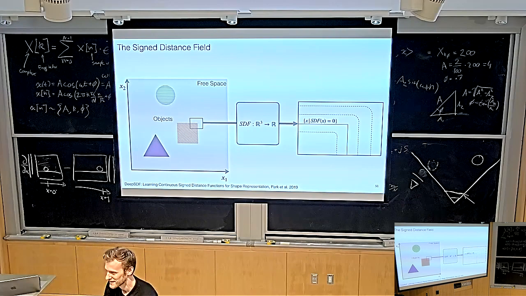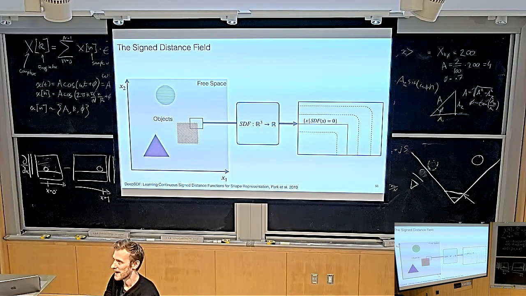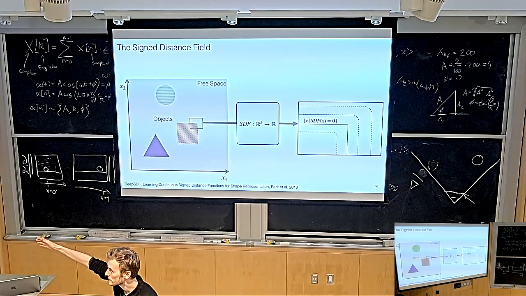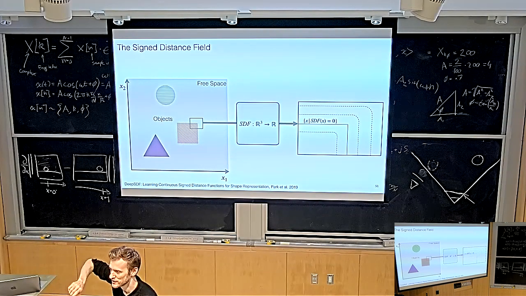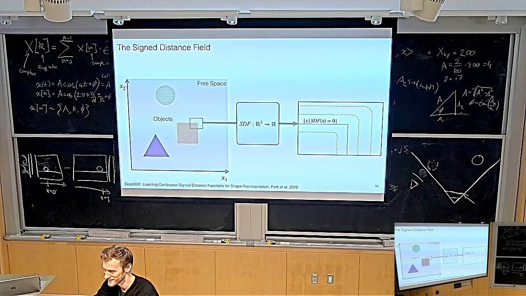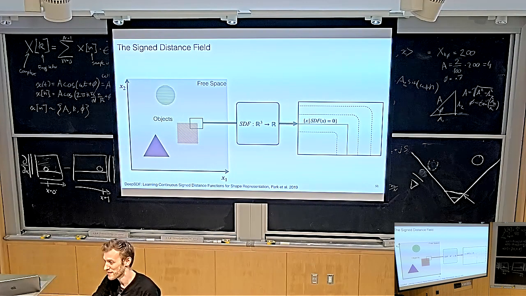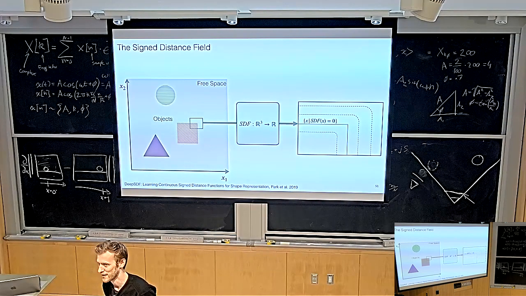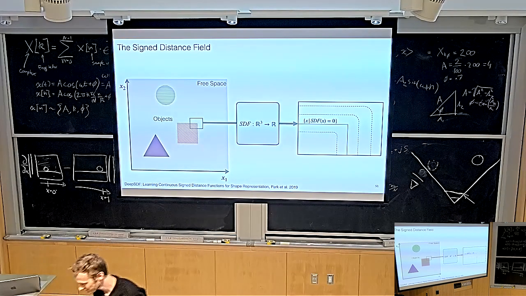The answer is that in practice, the first paper that was written recently, in 2018, on using these signed distance functions in inverse graphics just took a data set of meshes, and then pre-processed all the meshes to make them watertight, which basically means they have no holes. And then they called an algorithm that manually computed the signed distance, and then they used that for training their neural networks. So that's the real answer. It was kind of lame.